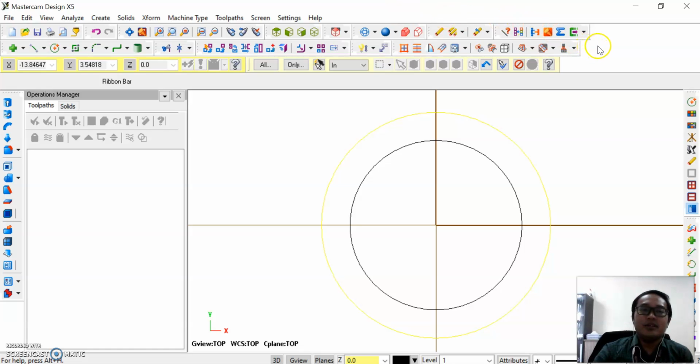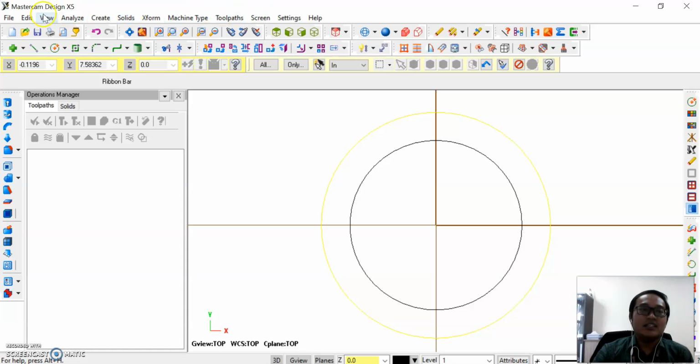There's a slight difference between the panel that is displayed in my Mastercam X5, but it will be almost the same as the X3 and 2020. The difference should appear in terms of the locations of the operation buttons as well as the advanced options in terms of the machining processes. I'm using Mastercam X5 because it has been installed on my laptop. So I will try to help all of you understand the basics of Mastercam design.